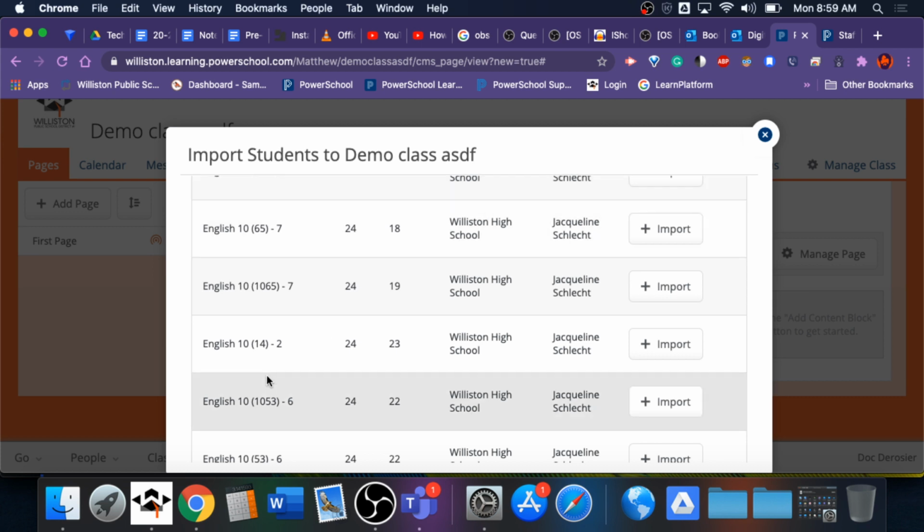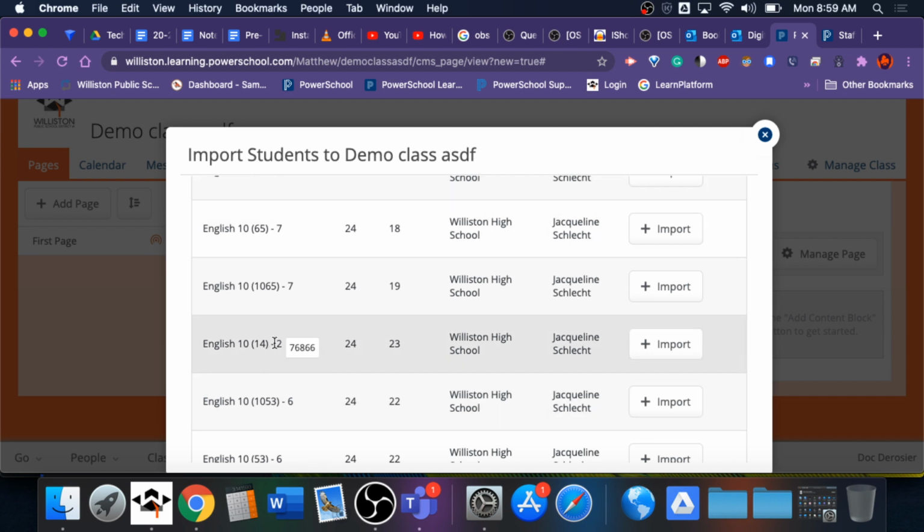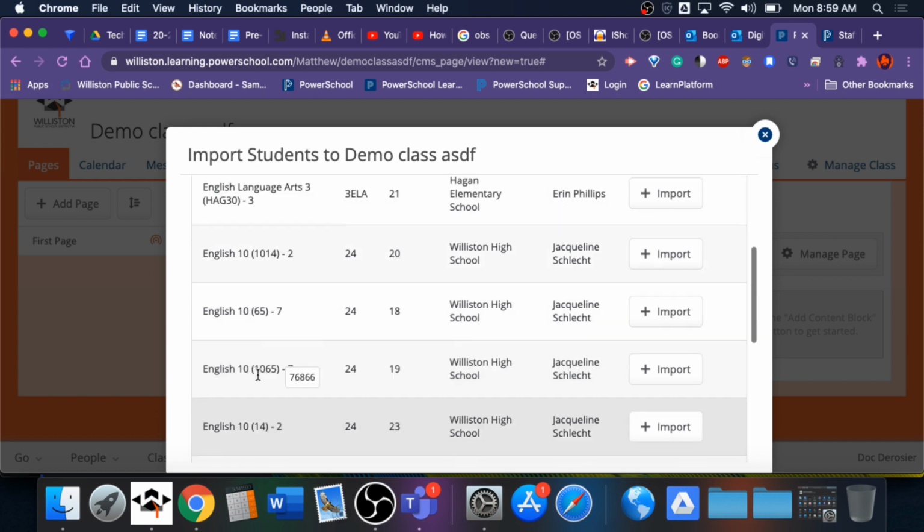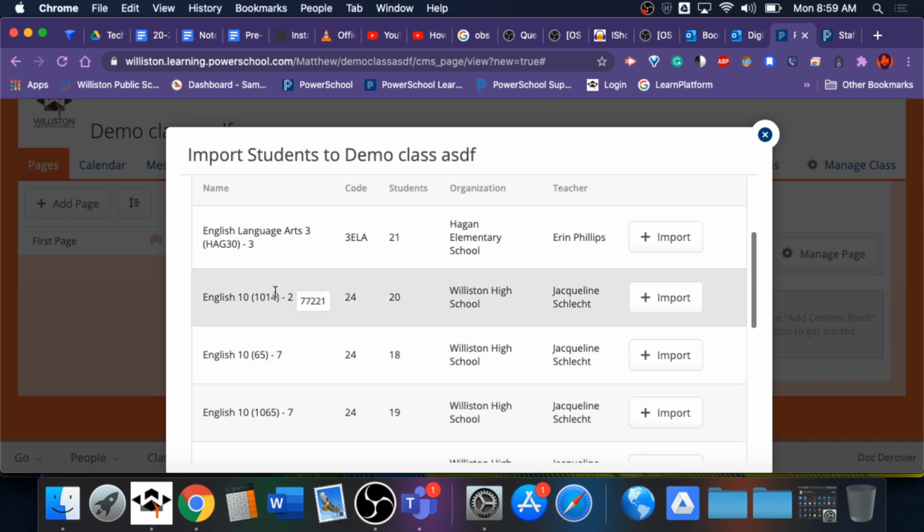Now for many of the classes, it's also going to show the period number at the end, but that's not always the case. So like 0 hour, I think shows up as like period 8 or something like that. So it can be a little bit confusing if you just take a look at this number. Also, you'll notice that there is a 14 and then there's a 1014.